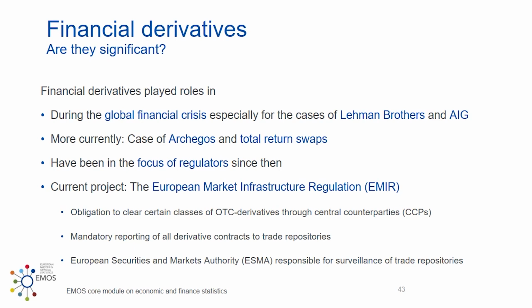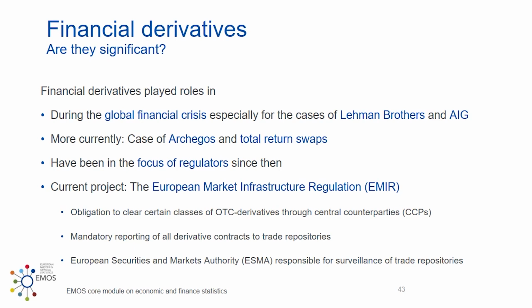So due to these events, they have been the focus of regulators. Since financial derivatives are so versatile, since there's so much contractual freedom involved in them, and especially in OTC derivatives, it's not easy for regulators to keep track of what's going on. It's easy to accumulate a significant amount of market risk with financial derivatives, or easier compared to other financial instruments, without showing up in statistics right away.